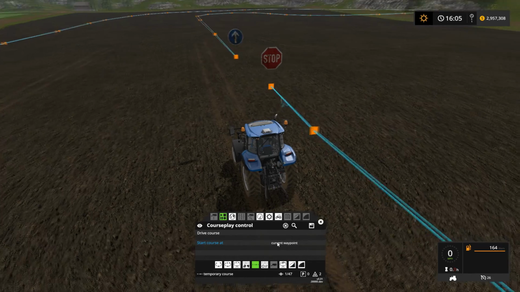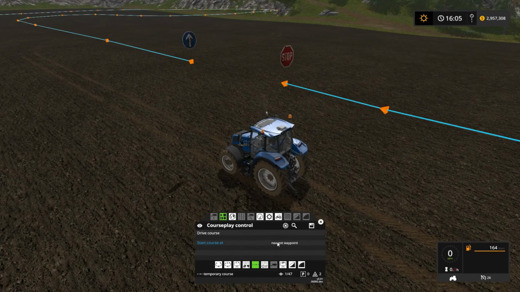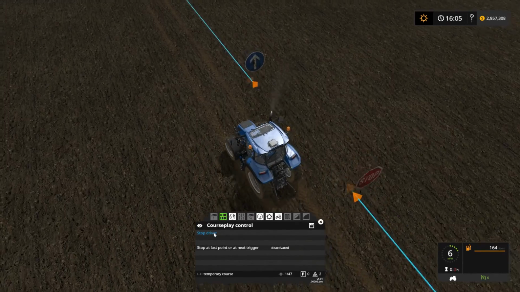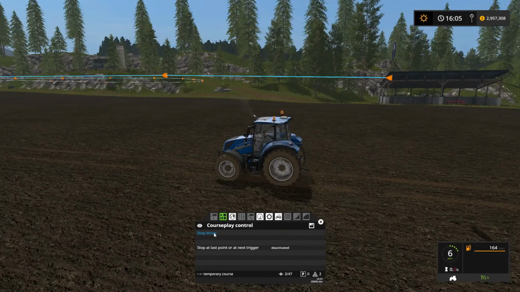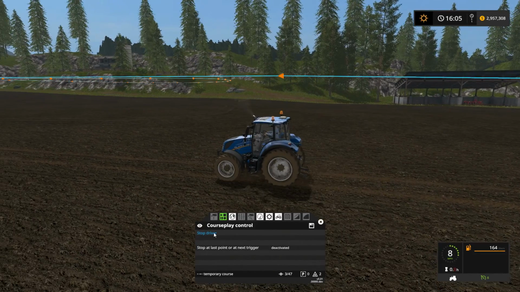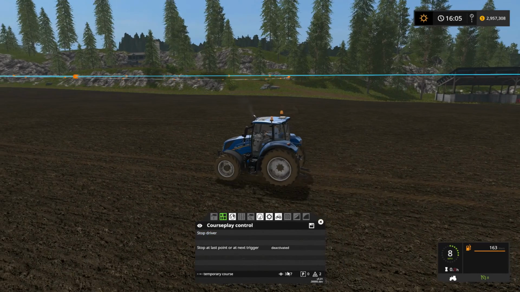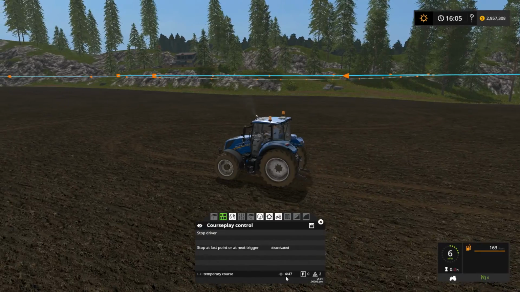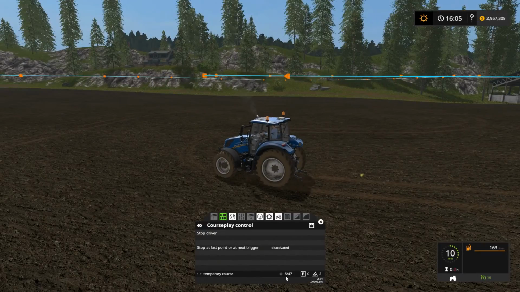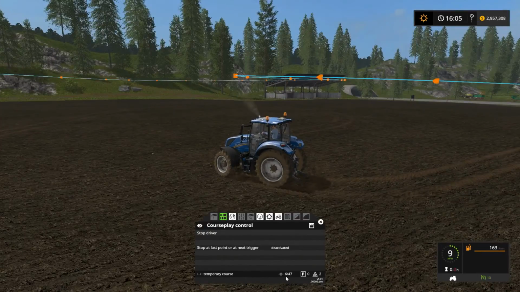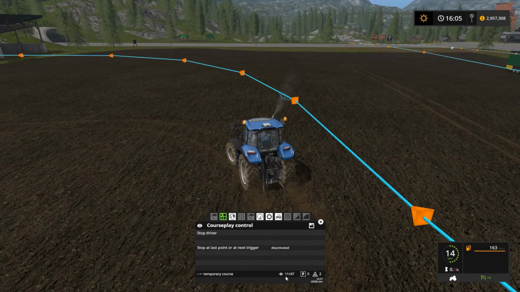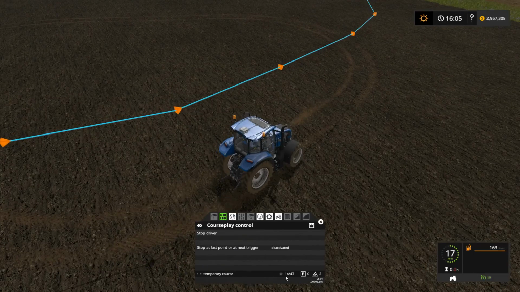So on a course like this, what you would normally want to do is say first waypoint and then drive course. And it will drive to that first point there, and then it will begin to drive the course. And as you can see, when we go underneath the waypoints, this number here will change. So we got a 4, and then this one's 5, 6, 7, 8. And the tractor will drive the course going from point to point.